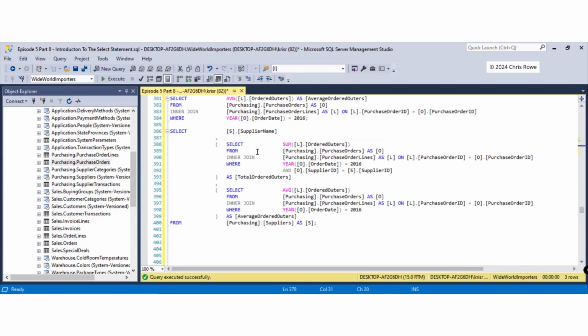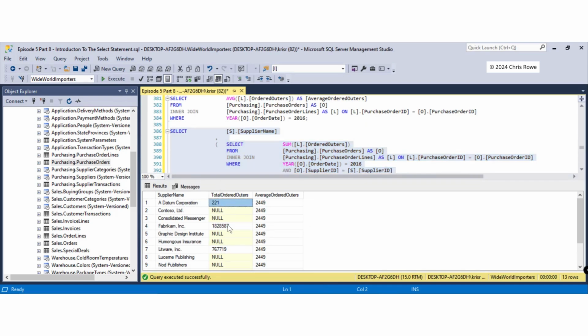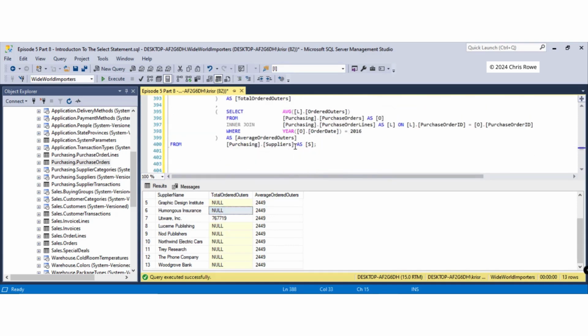So if we run this off, as you can see, there's our 3 values in there. There were no values there. However, as we are pulling every single supplier from purchasing suppliers, we get these nulls creeping in, and of course because it puts the average ordered outers against every supplier, we'll get those 214s there.